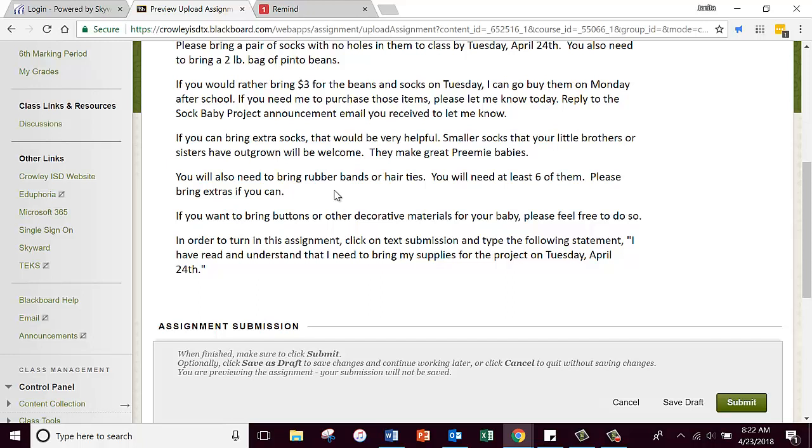I have these that I found on the clearance aisle at Walmart. They're kind of pretty. They've got black and white, and then they have some really pearly looking colors and bright colors. I would prefer that you didn't get the ouchless hair ties, the ones that are kind of fabric, because those can come undone easier than these rubber hair ties. These are going to stay together better, and you're going to have less of a chance of your baby coming apart and losing beans.